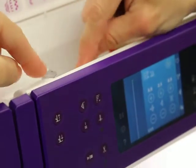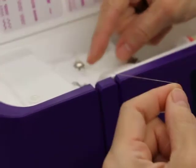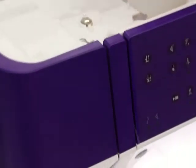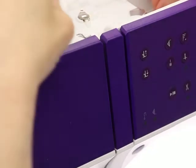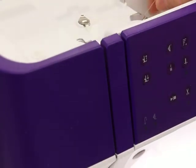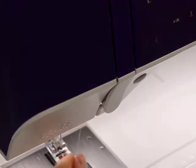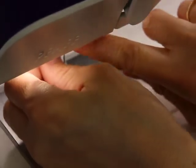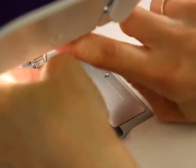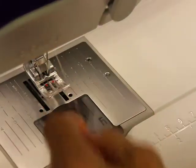So with the spool of thread on there, now we're going to slip it between here. Now we're going to go under this whole mechanism right here, come down the right hand side, back up and around to the right over here, and then come back down. I'm holding both sides of the thread like flossing your teeth. There's a little guide right above the needle — you're going to slip it behind that on the left side, pull it in, and then once you've done that, you're going to floss.